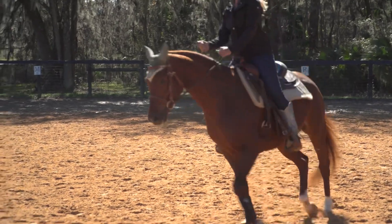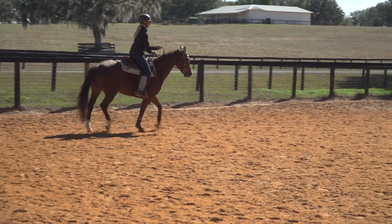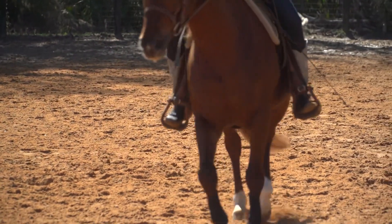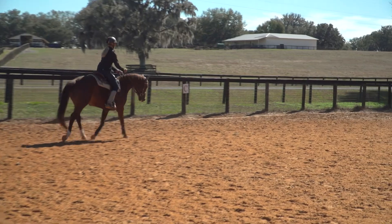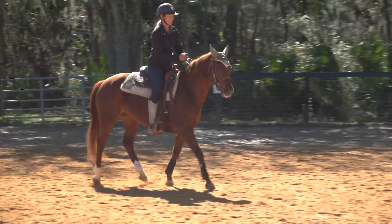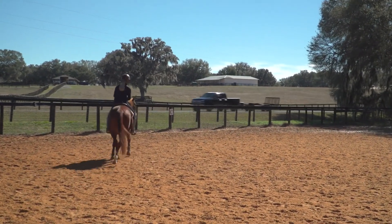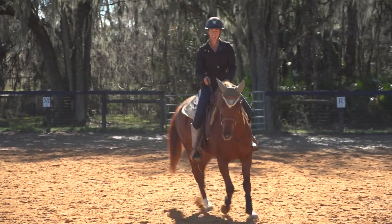Then I reverse and gently start to spiral out — inside leg touching, stepping in my outside stirrup, trying to keep a uniform bend to the right. There's a lot to manage here. I really want to make sure that we don't get overbend in the neck, really trying to get the joints of the hind leg to bend as we do this and keep consistent tempo, flexion, and bend. She's a little resistant to my outside leg as I switch back to spiral in and then spiral out.